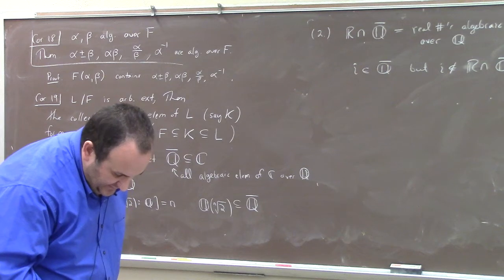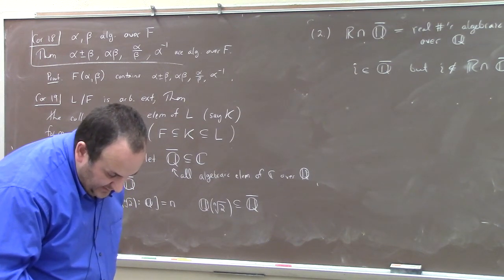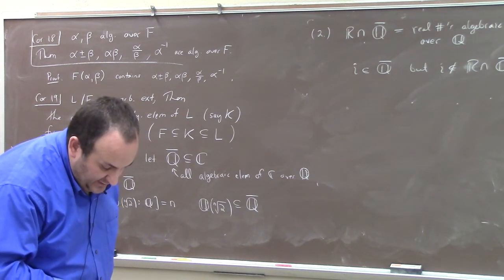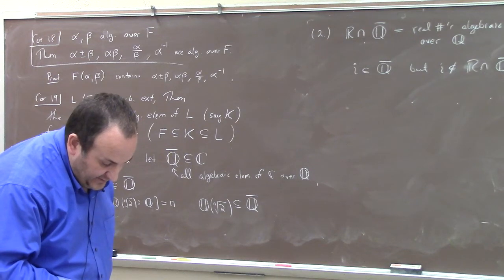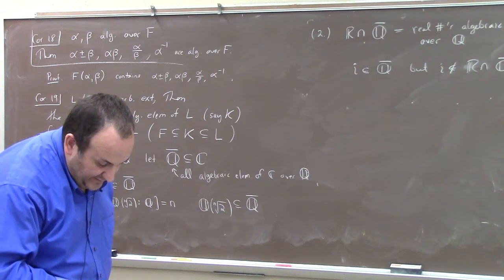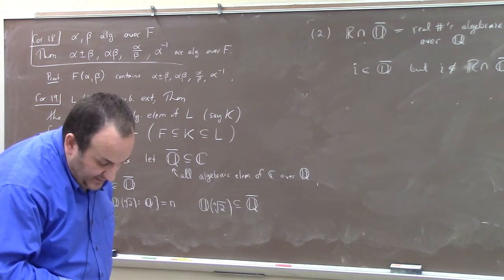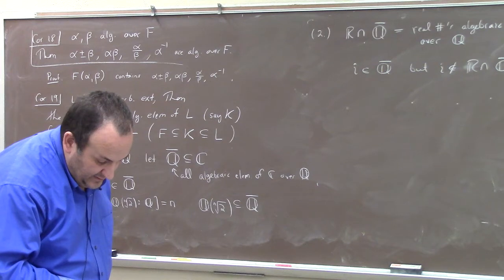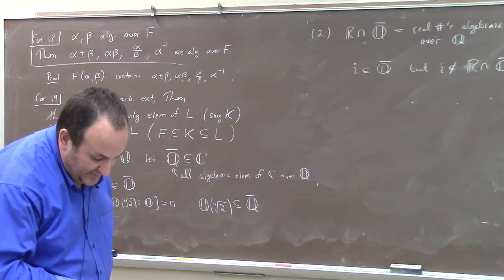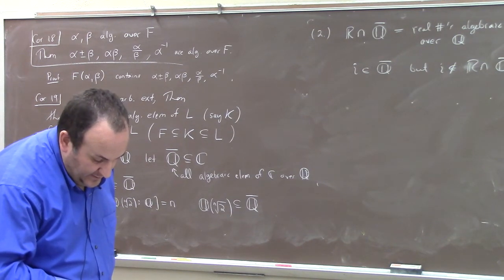What's he got to tell us here? He's like, well, the field Q is, as you were saying a second ago, countable. The number of polynomials over rationals of any given degree n is therefore also countable. And since polynomials have at most n roots in R, the number of algebraic elements of R of degree n is countable. And finally, the collection of all algebraic elements of R is countable. The union of countable sets is hence countable. Since R is uncountable, there exist, in fact, many elements of R which are not algebraic, right? In particular, the subfield Q bar intersect R of algebraic elements of R is a proper subfield of R.